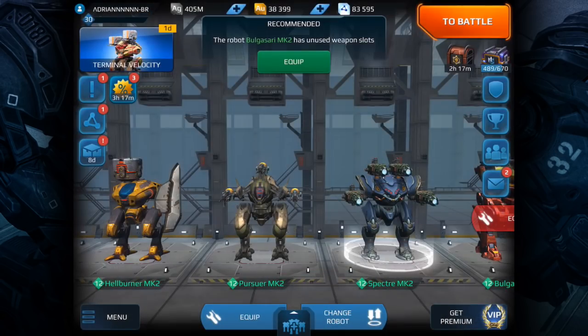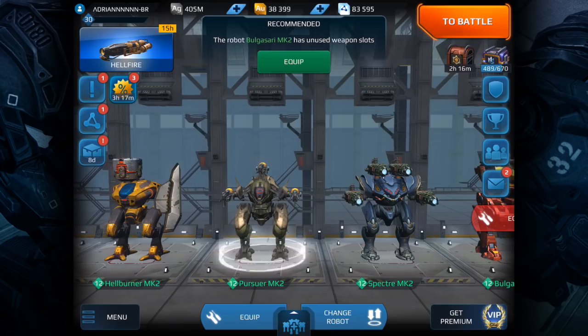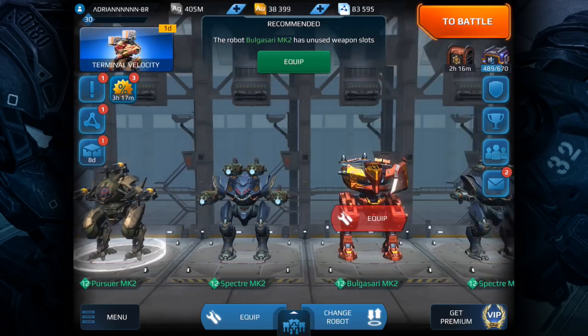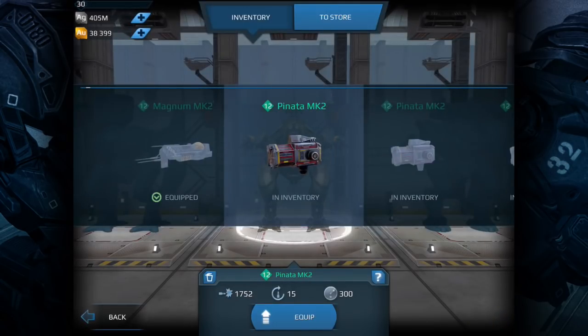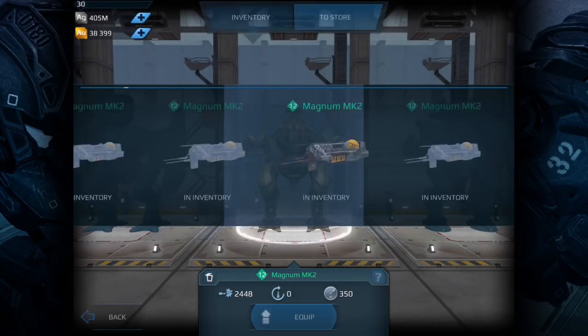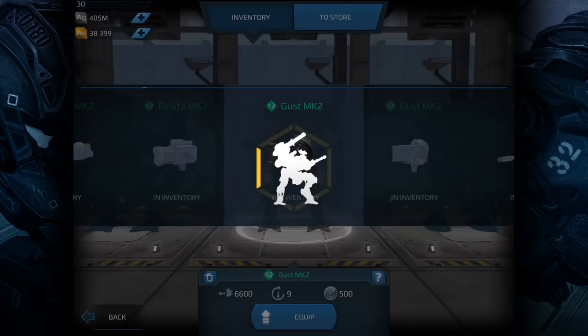Okay, so we've got the Ion weapon on here. Next game ran. I'm not sure about this one's better. The Pursuer with Magnums is better than the Aphid build, but I think I still prefer the Gust on here. Haven't tried the Panada or the Punishers, but I think the Gust is better.